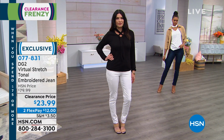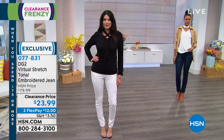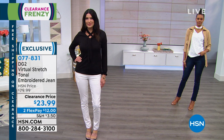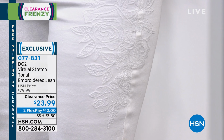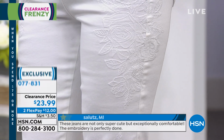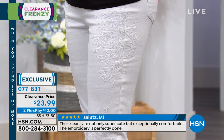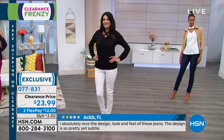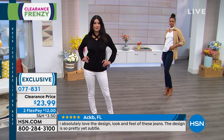And then you can see it in the ivory. It's a fresh take on a white jean. I'm seeing a lot of white jeans. I mean, white jeans are really hot right now, but a lot of them have a lot of distressing and aging. This is like the opposite of the distressed white jean. It's an upscale, beautiful embroidery. There you can see it on. It wraps just slightly around to the side of the leg, right over that side seam. Yeah, so cool. It's very difficult. I've very rarely ever seen that, and this is a very new development. Through the advanced technology, through DG2, we're able to bring that to you super affordably.